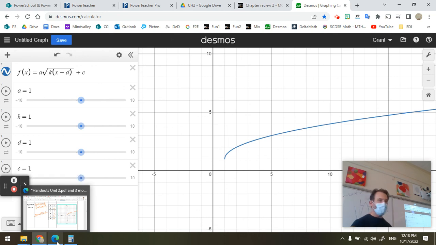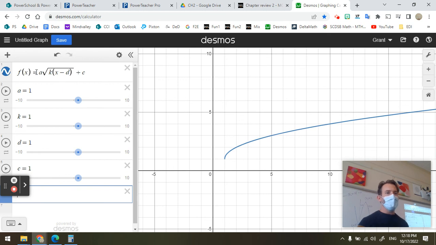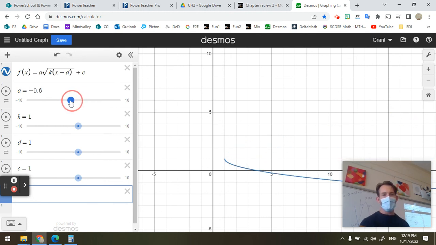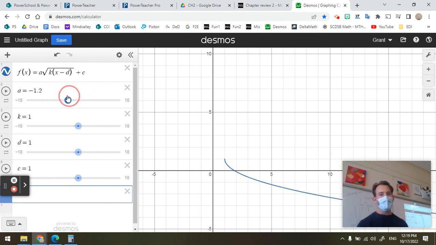Here are the different transformation values, and this is what happens. So to do the square root, you're going to have to open up this menu on your phone or on your computer and click that in. Once you do, make sure that what you want underneath the square root sign is underneath the square root sign, not inside, because inside will change things. Notice that the C has to be outside, and the A is multiplying the whole machinery. As A changes, it can reflect, and it can stretch towards the axis there.